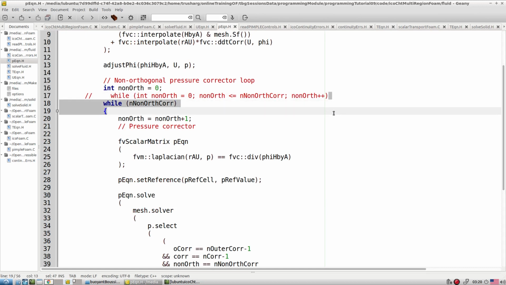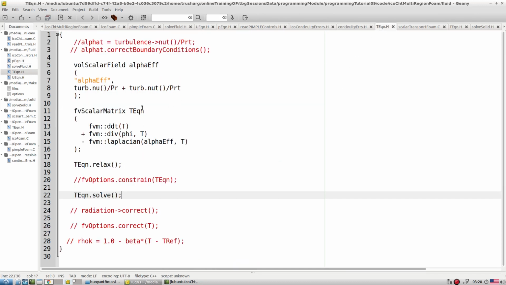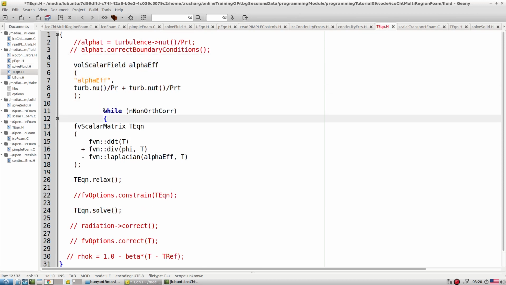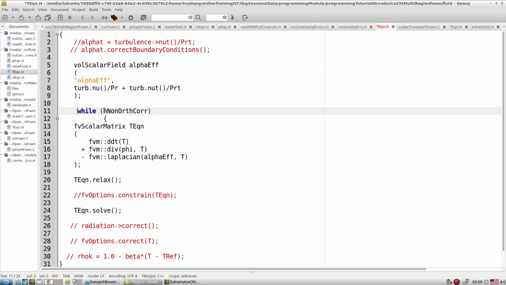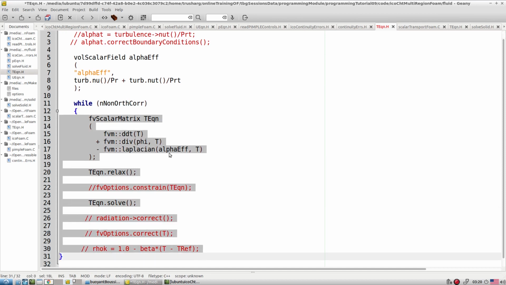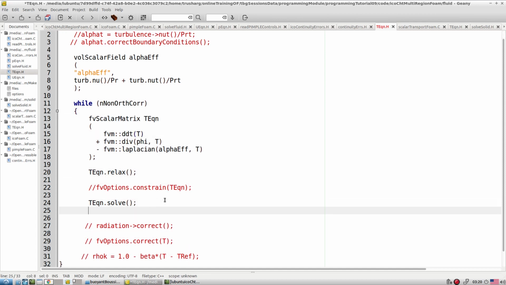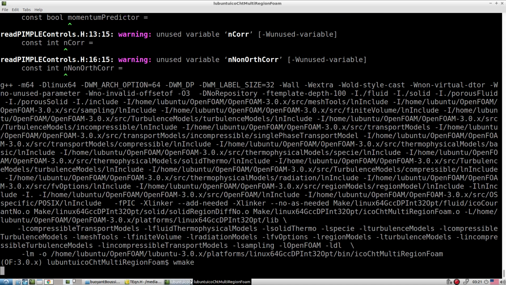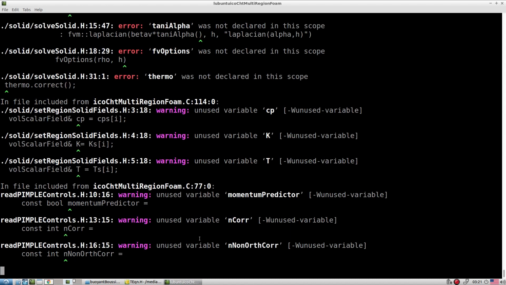Till non-ortho, and this part doesn't change anywhere. So from here we say non-ortho, and all these things go inside, and later on we have the end. So as many times as we have non-orthogonal corrections, that many times this particular equation is going to be solved. So it will stabilize the T equation, nothing else.